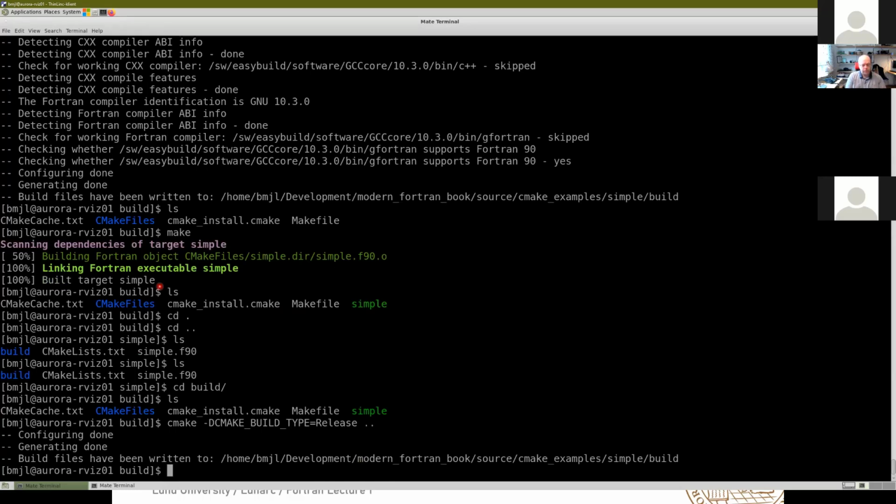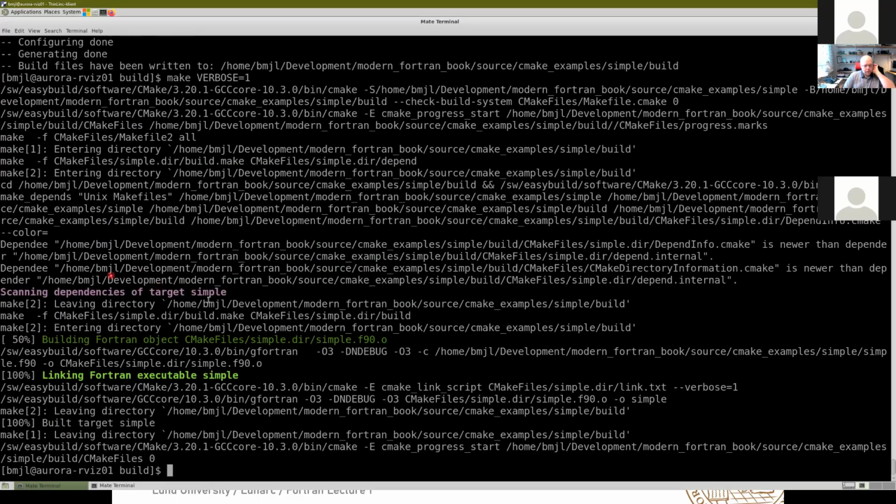Now, just to show you that it will use compiler options that are missing, I will do make VERBOSE=1. You can see here that the compiler now uses the O3 flags. It also defines that this is not a debug build, so it will compile automatically with the default optimization flags on.